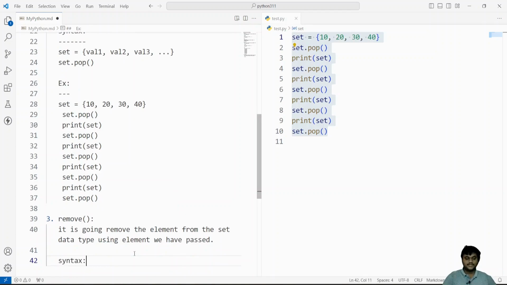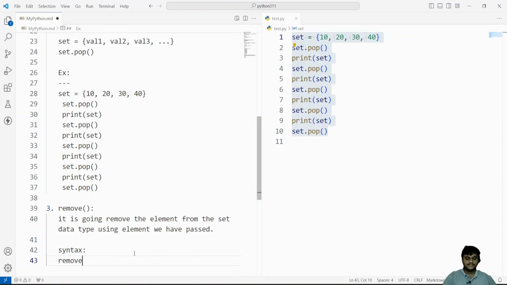Syntax of the remove method: set.remove(element).